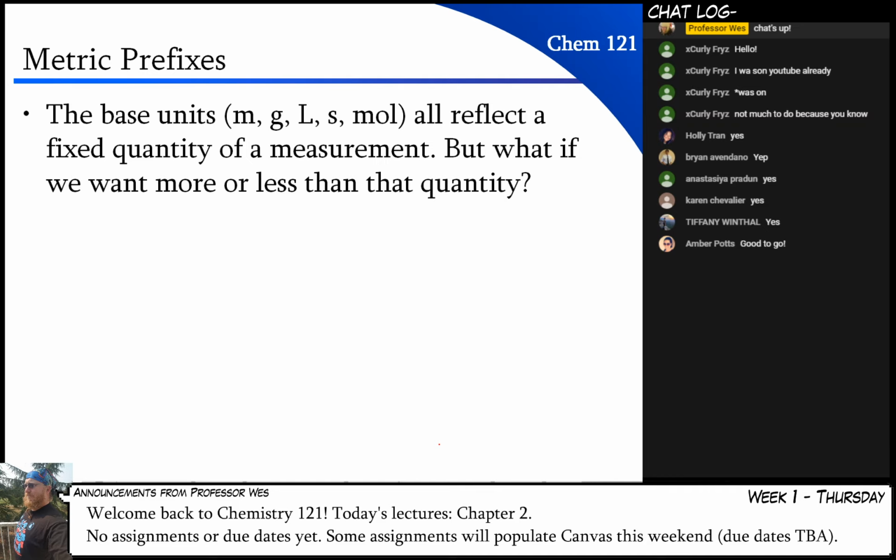Now, all of those units that we just talked about reflect a very specific fixed quantity of the stuff that we're going to be working with. For example, a meter is just like if you spread your arms, not out all of the way, but a little bit, what space your hands will encompass if you're putting your hands in front of you is about a meter. That space is fixed, and we've defined specifically, like, this is a meter. We're not going to do anything else with that specific unit.